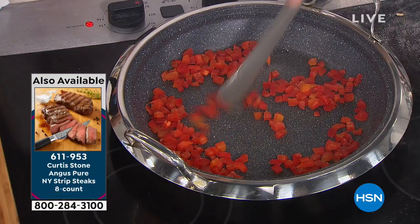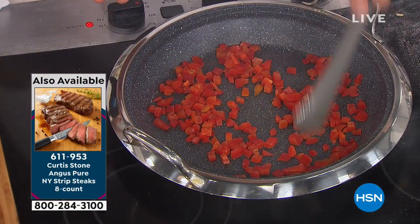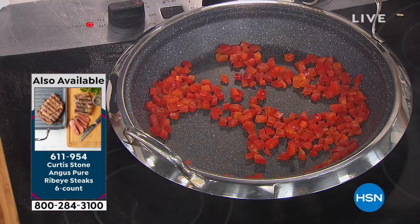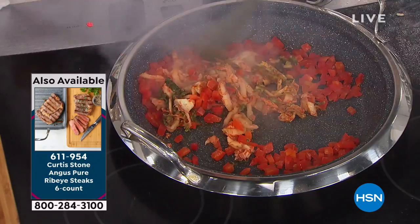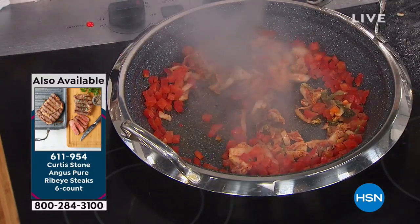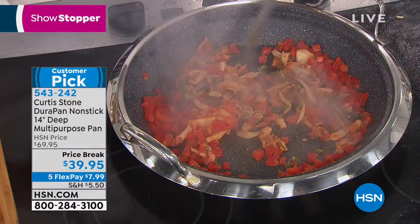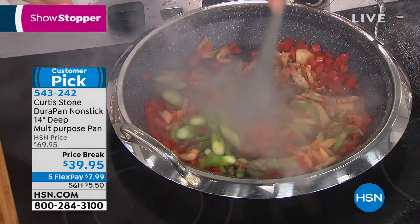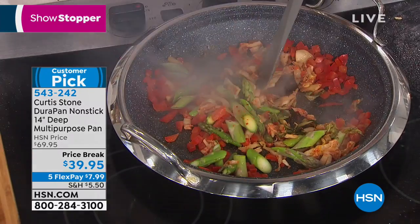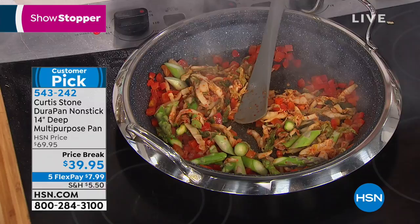I'm putting no oil or butter in anything I'm cooking. I'm going to do a little stir-fried rice dish to go with the beautiful salmon. I've got asparagus, kimchi, some peppers — no butter, no oil. This pan doesn't need it. If you can save the calories, I'd much prefer you eat them by indulging a little. I want you to enjoy your food and not waste those calories.